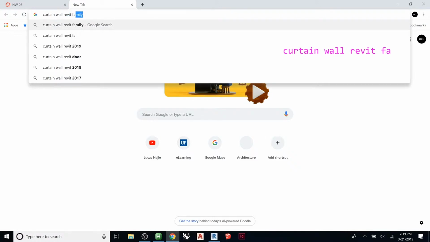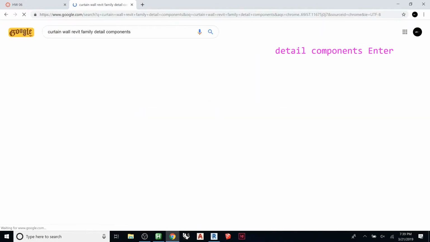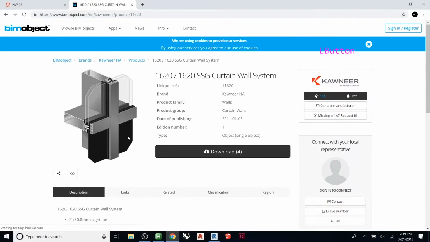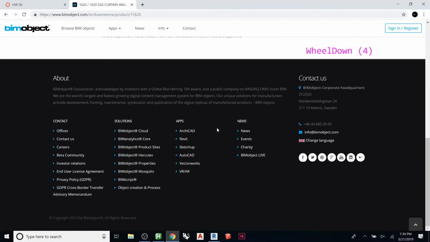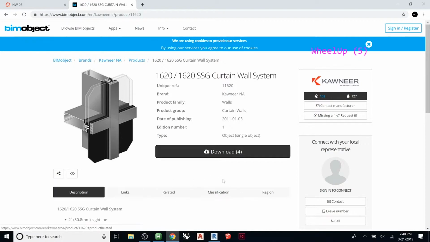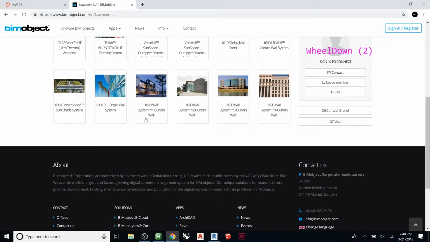Yes, okay. Because that's the way I was doing it for this project. Or for a different project, I was running parallel. I just downloaded specific families from their websites. Right. So see here, this is pretty common. You'll see the product, all its information, and then if you want, you can see it has different types of downloads. And then you can download it, or you can go back to their website and look at their stuff. This will probably take you to the Kawneer website. You can see all the other Revit models that they have.